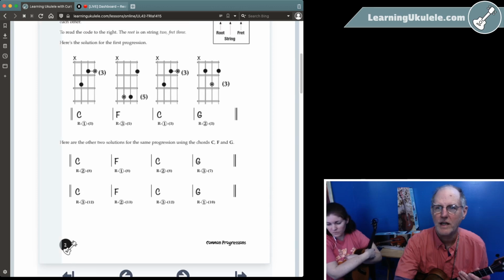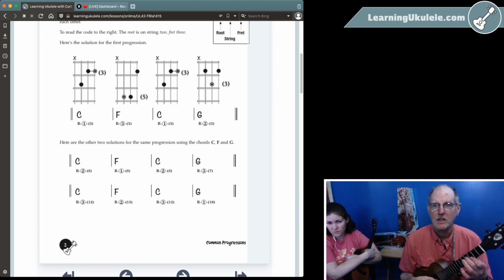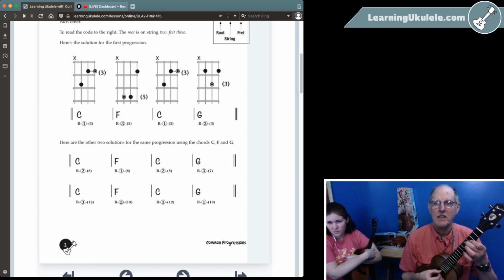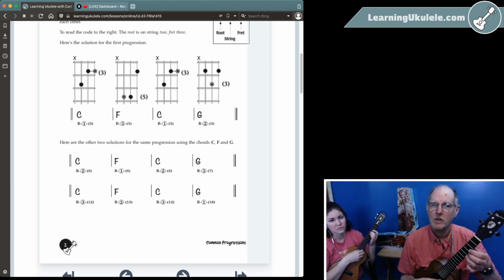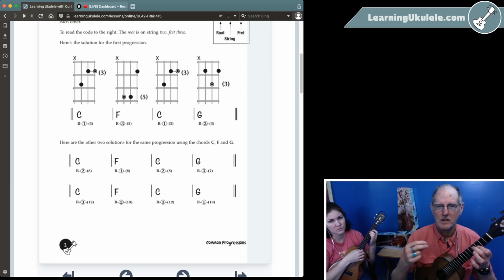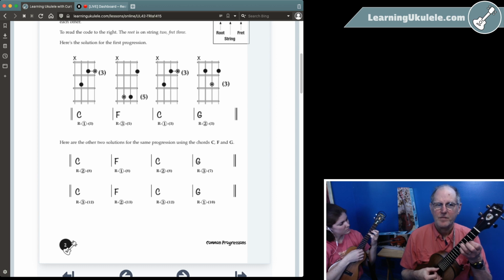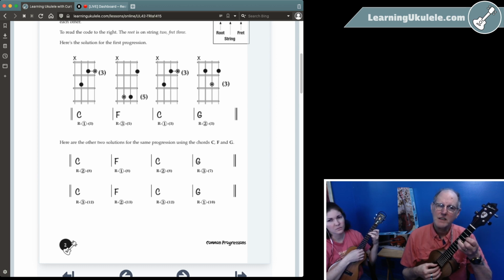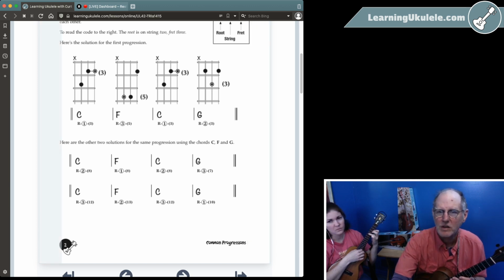So there's the 3 triads. And actually, same triad. I don't see my mouse. So C, F, C, G. The root's on string 1 for the first one. That allows you to catalog the chord and bring it back to instant recall. The instant part is what takes forever. From C to F, C stayed the same, and then to G. And then it gives you the solutions for the other 3 voicings.